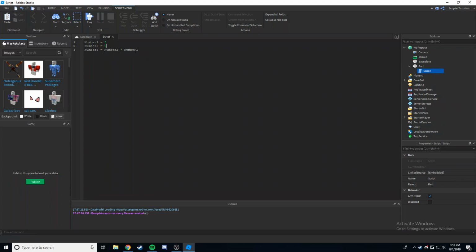Number 3 equals number 2 times number 1. Notice how these aren't numbers? We're actually using variables. So like I said, it solves it all first. It doesn't just keep it as this. For us it does, but internally it doesn't. So it would replace number 2. And number 2 was set equal to 9. So it would replace this by this. So 9 times 5 is 45. So now number 3 equals 45, number 2 equals 9, and number 1 equals 5. Of course, this all happens in an instant. I've already said that before, but I have to make that clear to you, because a lot of people forget that.